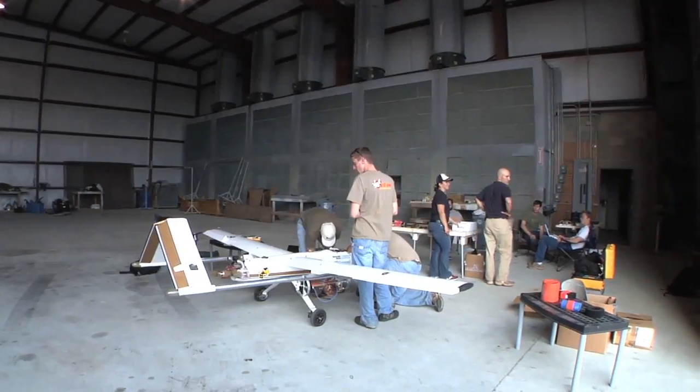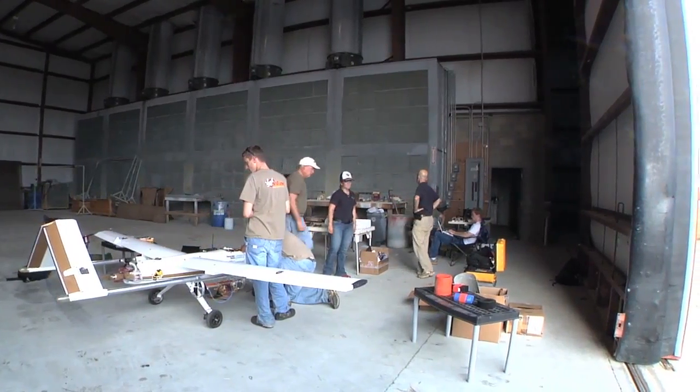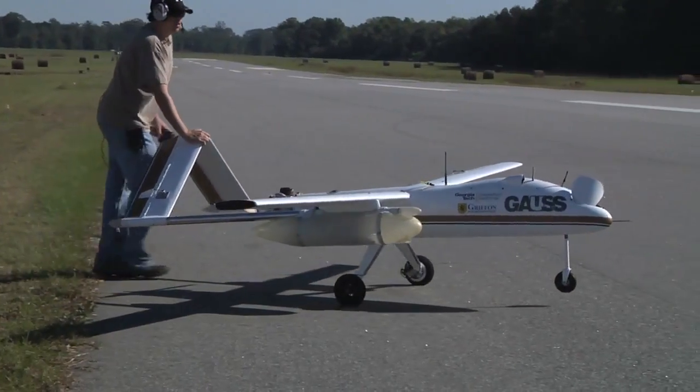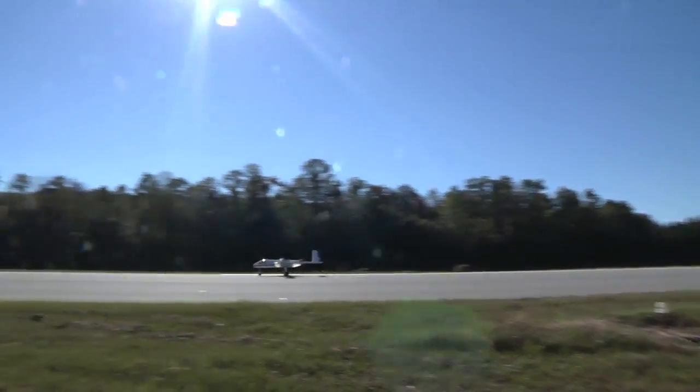If a customer went to one of the current-day UAV manufacturers and asked to put a specialty payload on one of their airplanes, it would cost them a lot of money and it would take a lot of time. We can be a very responsive, very flexible asset to allow us to test lots of different things from the air. We're initially starting with RF-based sensors.